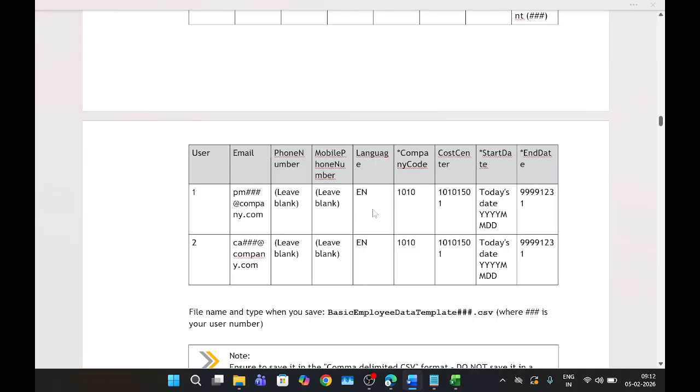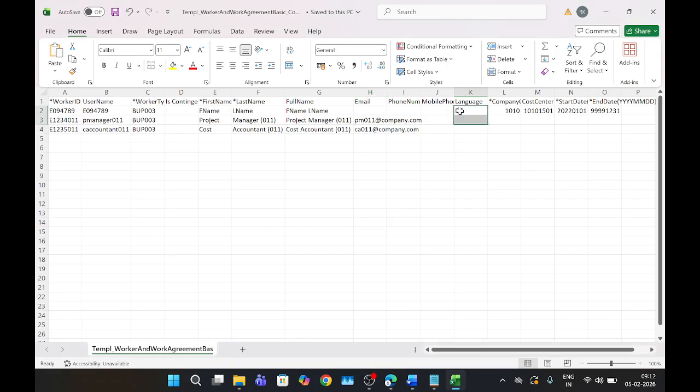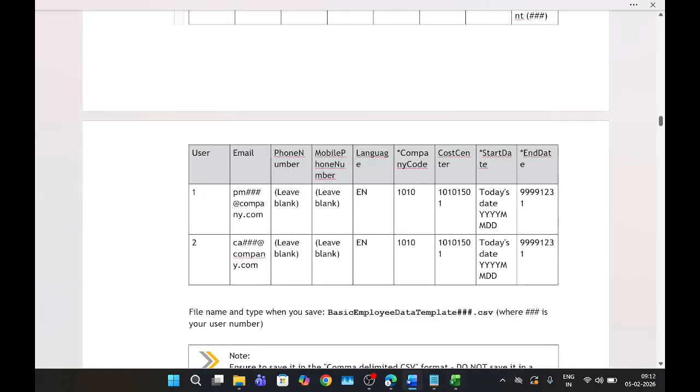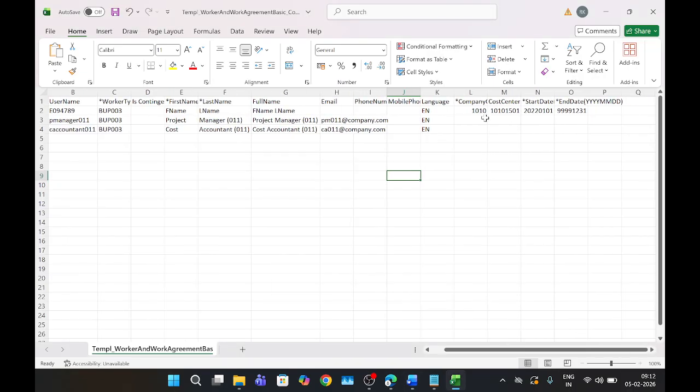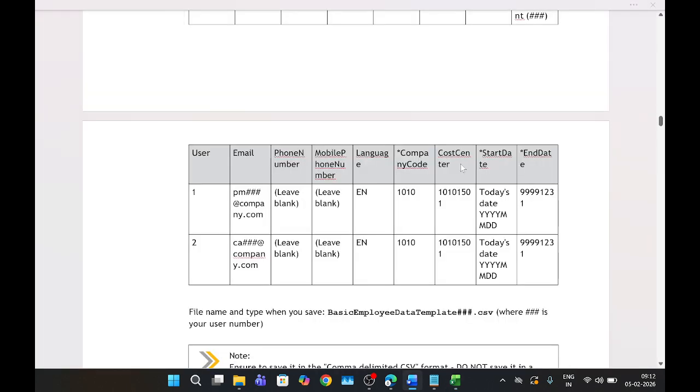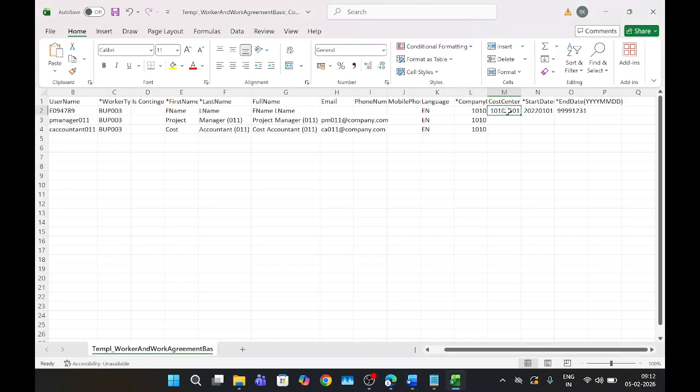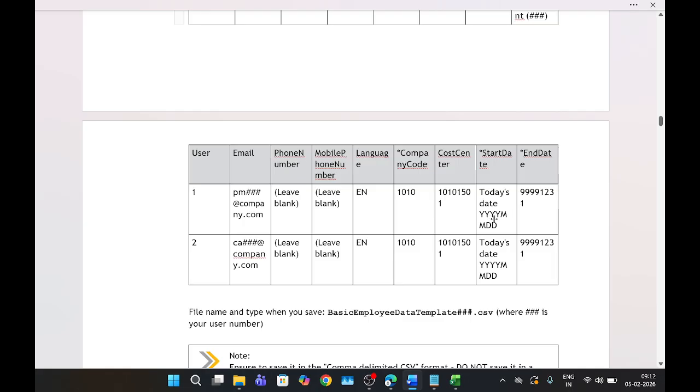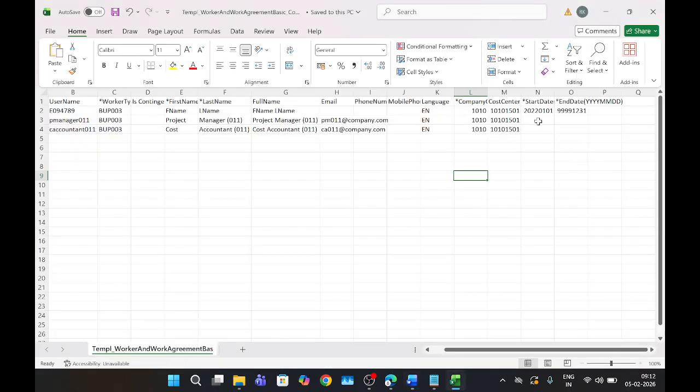Next, this is EN, so just Control D, and here you can see company code 1010. Company code is 1010. Control D. Cost center 1010150. Okay. Start date: YYYY, start date 2026.